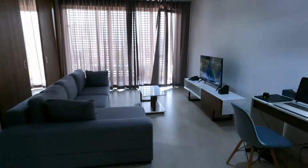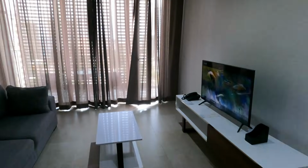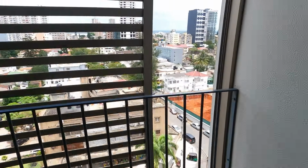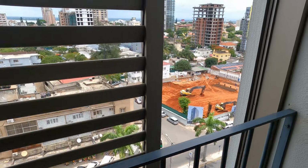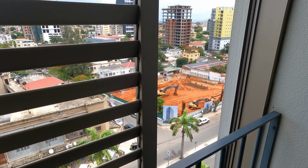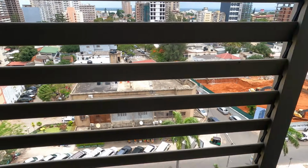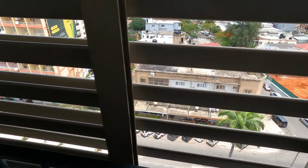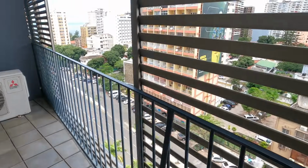And show you guys what it looked like outside. So you guys can see the area that I'm in. Let's see. This is the area that I'm in. They're actually still building in this area. As you can see, down there they working, as you can see. The sisters down there selling fruit, different things like that.